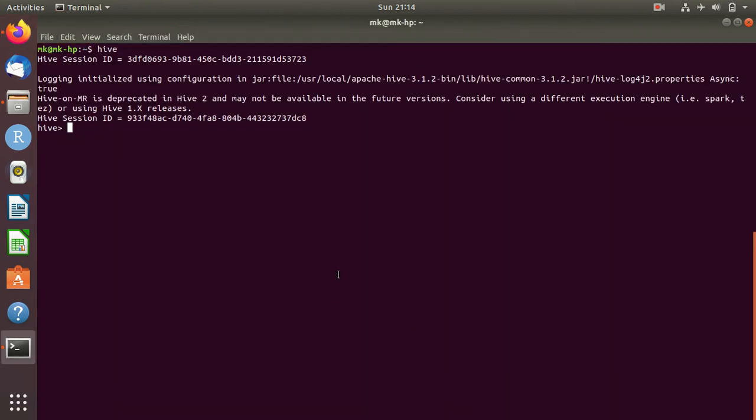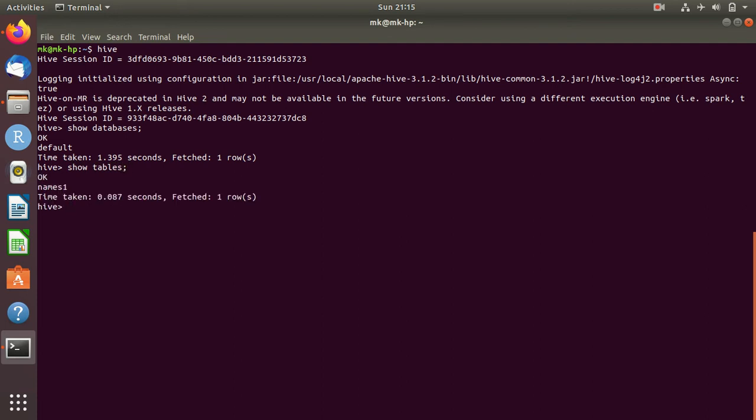So first, to create a table you have to know what databases you have. Show databases, and now it will show you the databases that you have. I have only one database here, default. Now use default. Now show tables.